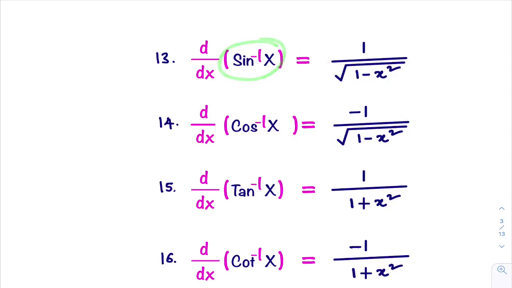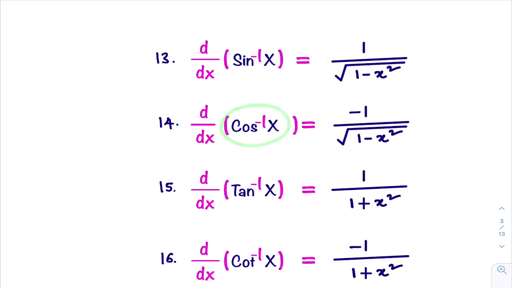Derivative of sin inverse x. Here, this is sin inverse x. There is a chapter called inverse trigonometric functions, where we will learn sin inverse x. The derivative of sin inverse x is 1 divided by square root of 1 minus x square. The derivative of cos inverse x is minus 1 divided by square root of 1 minus x square. You see these two formulas. If you learn them, it is very easy. The only difference here is the minus sign. The derivative of sin inverse x is 1 divided by square root of 1 minus x square.